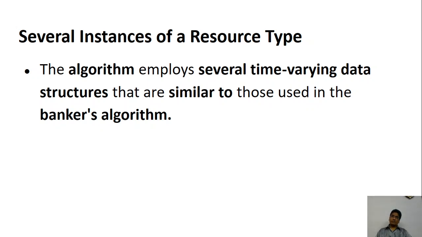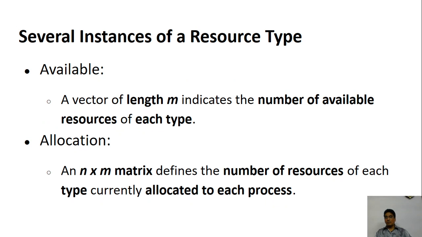If there are several instances, then we go back to the same old Banker's algorithm. I've already talked about this Banker's algorithm previously. In this Banker's algorithm, we know how to allocate. It's the same but a slightly modified version. We are not copy-pasting the Banker's algorithm here, but a slight variant of it is being used. So when there are multiple instances, like if you have 2 printers, 5 disks, 10 monitors or something of that type, in that case you go for a variant of Banker's algorithm.